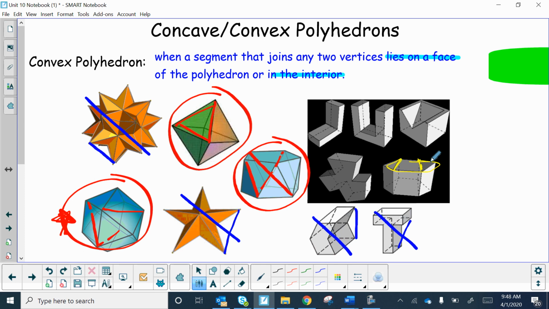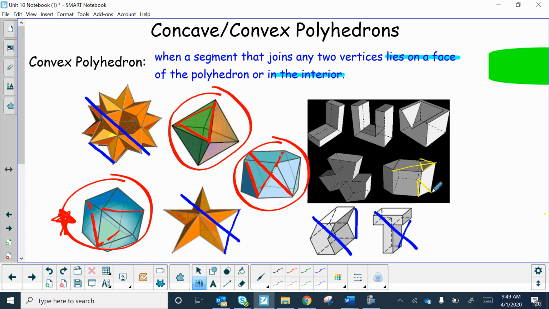So if I had to guess, and again, I wouldn't put it too close right here, it looks to me as though this triangle comes up a little bit, okay? It's like tilted up. So if I were to draw from this vertex to this vertex, it would be slightly off of the face. Looks like it couldn't be. All right. And same thing down here. Look at how this edge and this edge kind of go down from each other. So it looks like it goes down. But this one's a trick one.